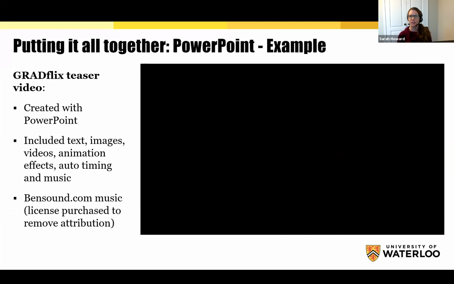So as you can see, there's a wide variety of different things in there. There's the text, you can see the videos, sound that wasn't part of the videos as well. So lots of different things that you can do in there. And if you're running into trouble, you can also always attend our drop-ins, and I'm happy to help with some of those things during the drop-in. I know we had a few people join us last year who were working in PowerPoint, and that was really useful for them.